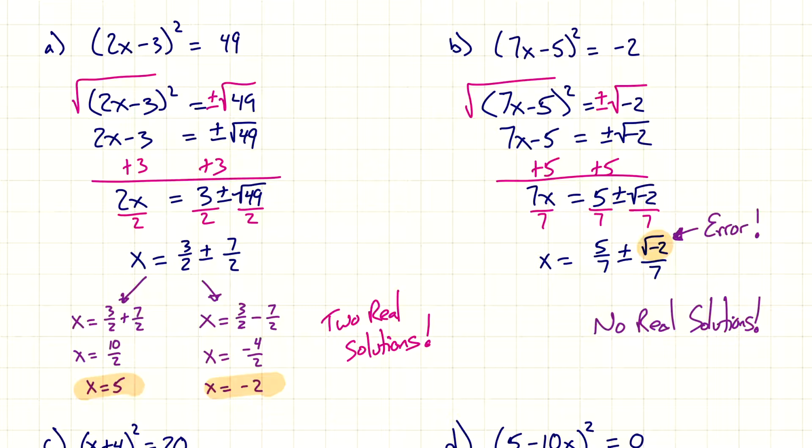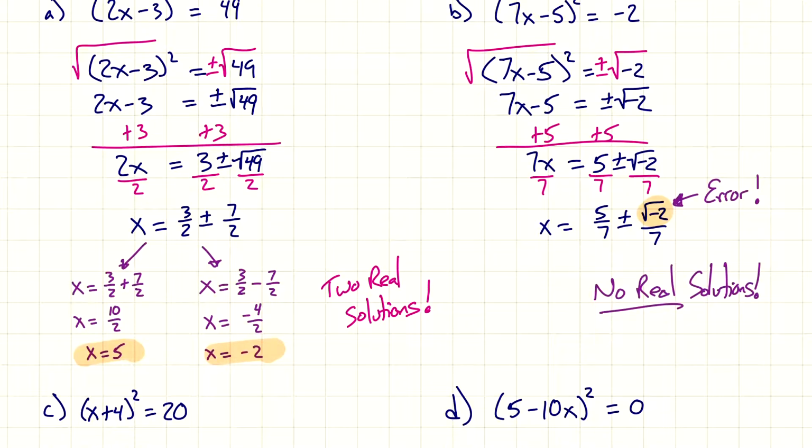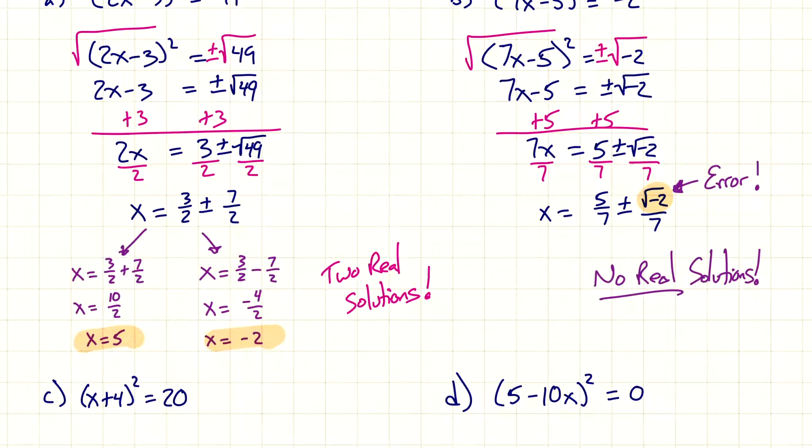No real solutions. All right, so don't confuse that with no answers, because there are answers. We solve for x. There's two possible solutions, but they're not real solutions, because if I type this into a calculator, it's going to give me an error message. So something fishy is going on here. This is what we're going to get into at the end of the chapter, is figuring out how to deal with these type of numbers. But for the most part, no real solutions would be the answer.